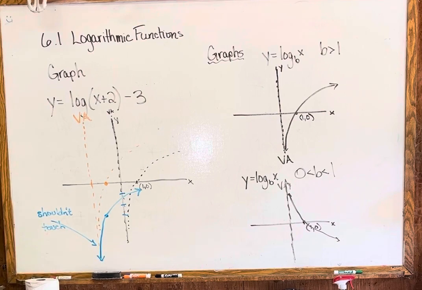Okay, so this is kind of a short section in that we're just introducing the logs to you, showing you from exponential to log and log back to exponential, and then looking at the graphs. Okay, so now you should be able to do all of 6.1 homework. Last time we saw some of it, but now you should be able to do all 6.1 homework. And then we'll come back and do 6.2, and that's going to get us a lot more information on the logs. All right, I'll see you next time.